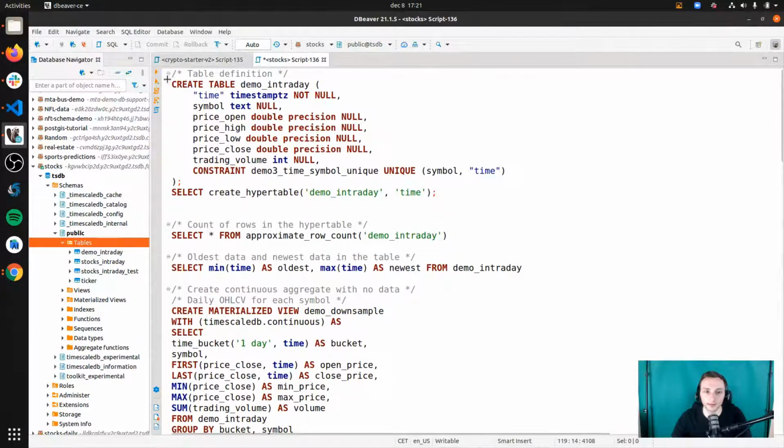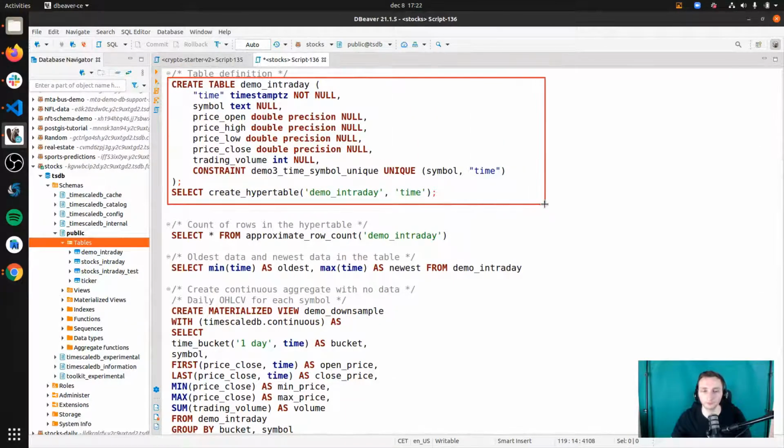But basically, this is the table definition. This is the typical open, high, low, close, volume kind of schema that you might have if you are storing financial data, stock data, or cryptocurrency data. And it's a hypertable, as you can see. So this is what I'm using in this demo.